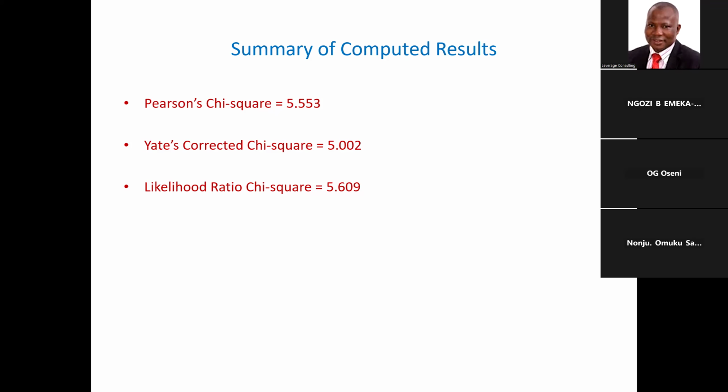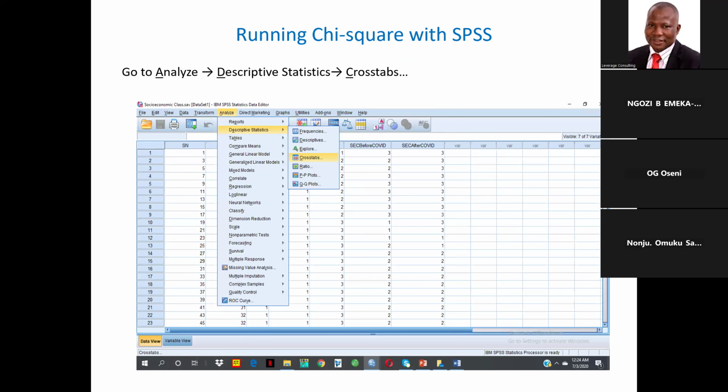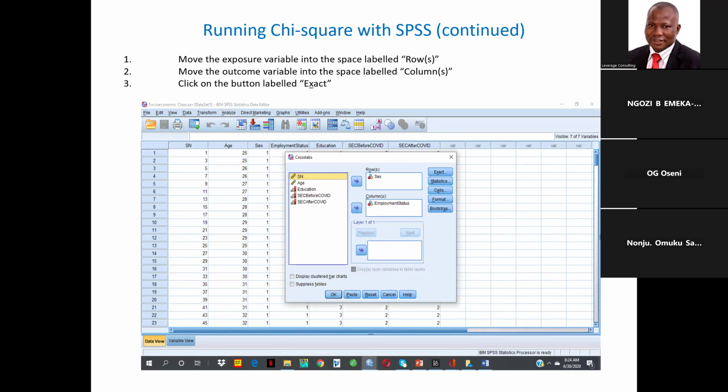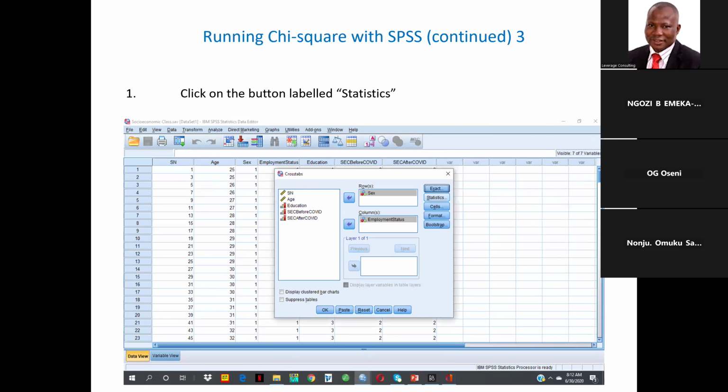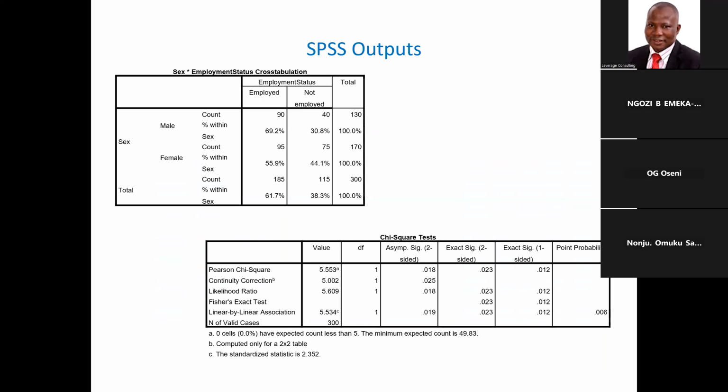Is he talking about the same chi-square? So if you run with SPSS, I think, yes. If you want to do SPSS, the same thing, I run with SPSS. This is just a step because the same data, I have it in SPSS. If you run it, eventually, these are the steps. Eventually, it gives you the output like this.